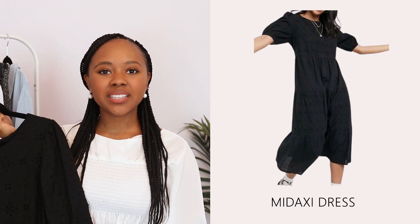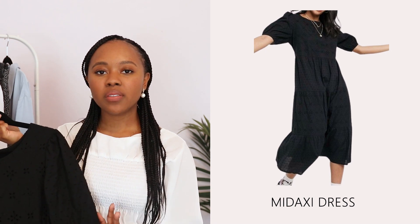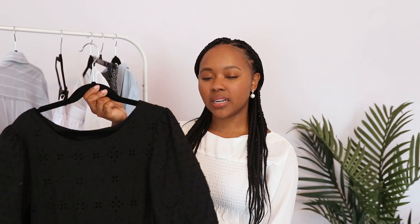The next item is this beautiful maxi dress. You may have seen it in my spring style videos. One thing I love about it is that it's pretty flowy — it's a bohemian style. One of my best tips for dressing modestly in the summertime is to go for flowy pieces with a lot of airflow because they're going to be the most breathable, regardless of color. This isn't black but it's still great for the summer.